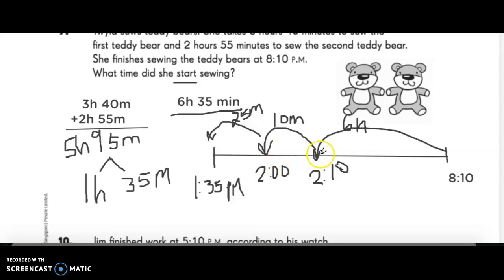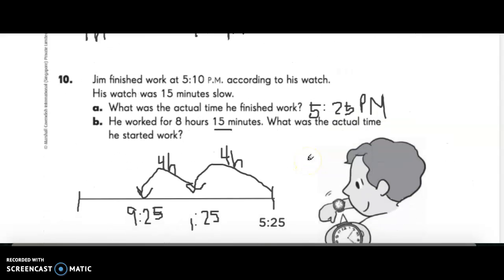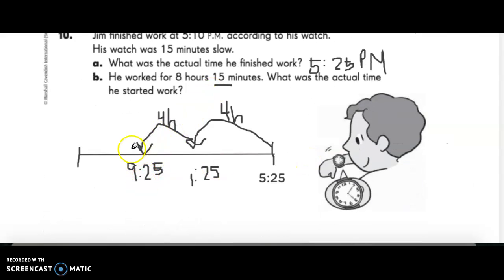So this is different than this one because if we went back a total of 35 minutes from 2:10, that means we are going into a new hour and having to subtract all these minutes. It gets messy. So this one we can simply just do 25 minus 15. So this is easy, and we can just do this jump back. So that's how those two are different and why we are doing different things between the two problems. So then we have to go 9:25 minus 15 minutes brings us to 9:10 a.m. And that would be your final answer for B.